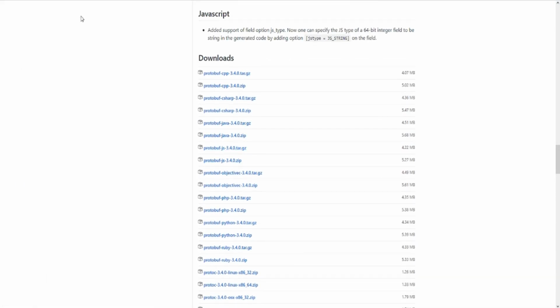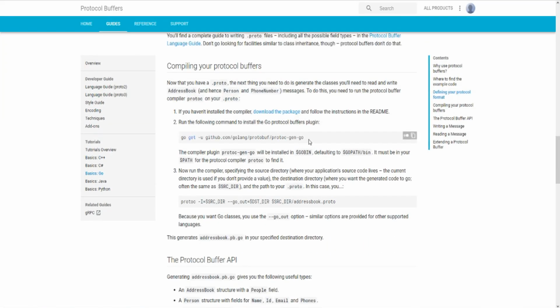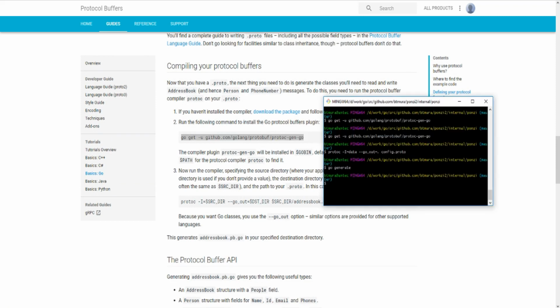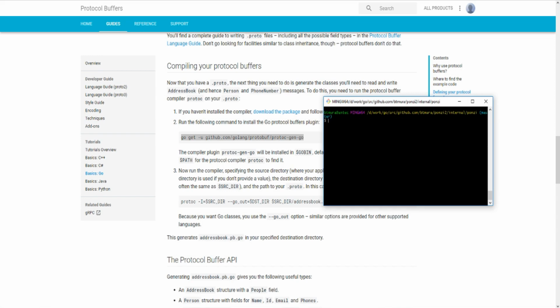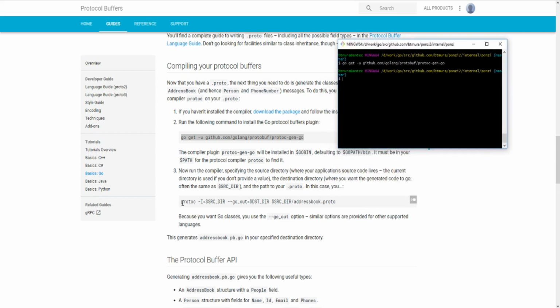After that, we can go back to step two of the instructions, which was to run the go get command and install the Go protocol buffers plugin. As you can see, I've already done that here, but it's okay to do it over and over if you like, but the output is still the same if it's a success, which is nothing. And then after that, you can see there's an example of running the protoc compiler. Essentially, you give it an include directory, you tell it where to output the generated code for the protocol buffer, and you give it the input file, the protocol buffer file itself.